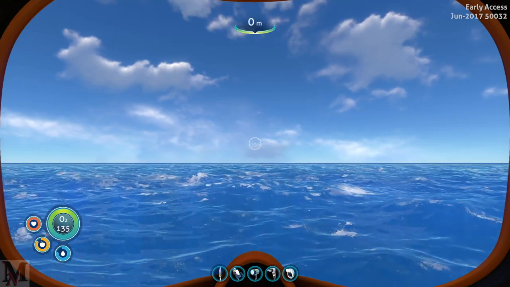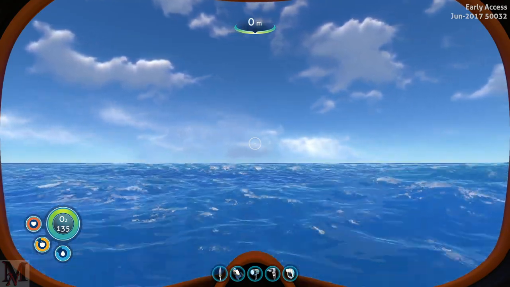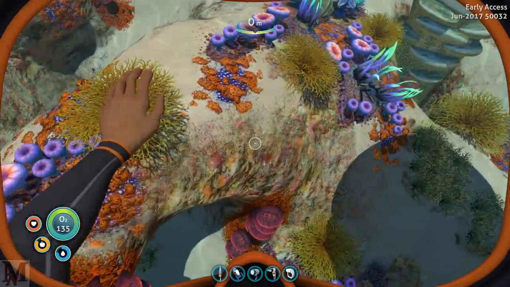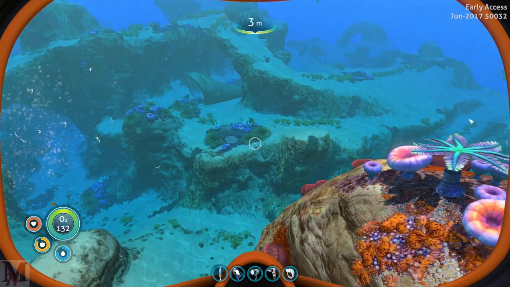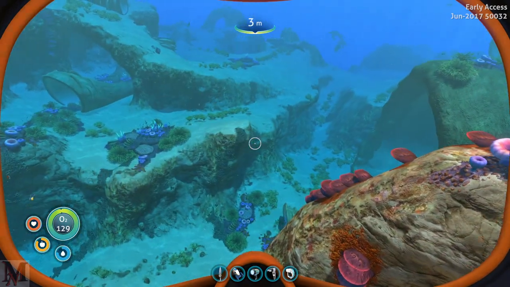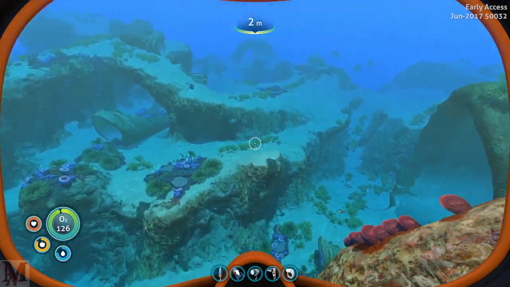The thing is, taking the Sea Glide over there is kind of a pain, to be honest with you. I mean, it's not a big pain, it's not that big of a deal. Okay, I'm making too much out of something small. But at the same time, I'd rather just do it with the Seamoth. So I think what we're going to do, you know, that looks like a good place for a base too.